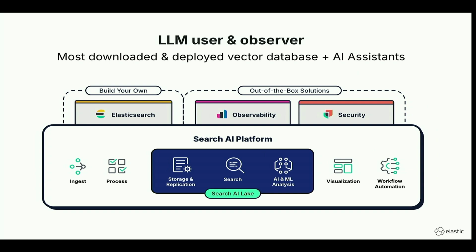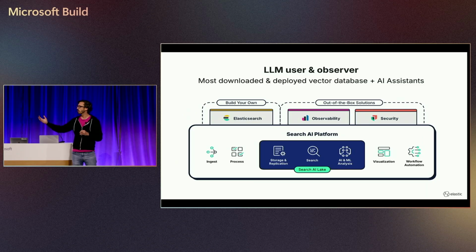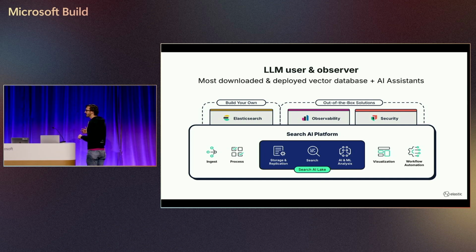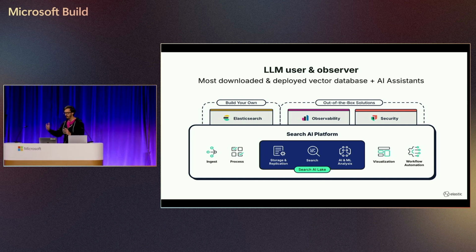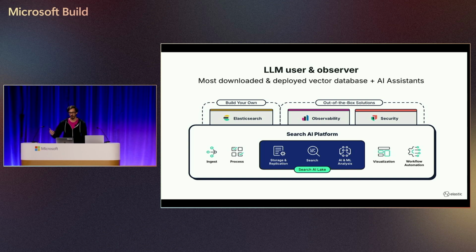Elasticsearch is the most widely used vector database and the most deployed one, so we use a lot of the LLM power to make that work. But at the same time, we have an observability solution, so we can also keep a view on what is happening there. And to tie both of those together, we have an AI assistant, which can actually use LLMs to go through the data that you have collected and which you could ask questions. So that is the world that we have set up here and how we combine these different things together.